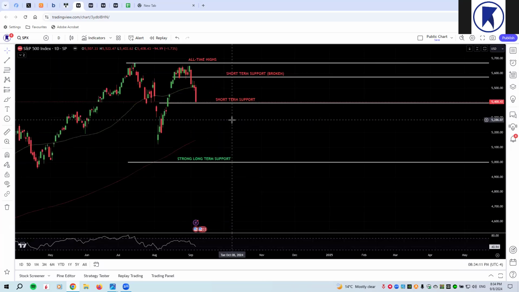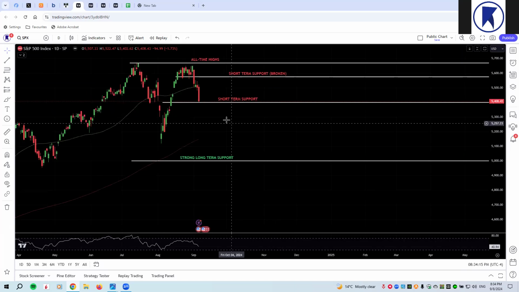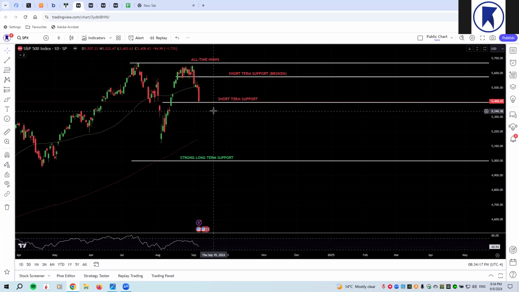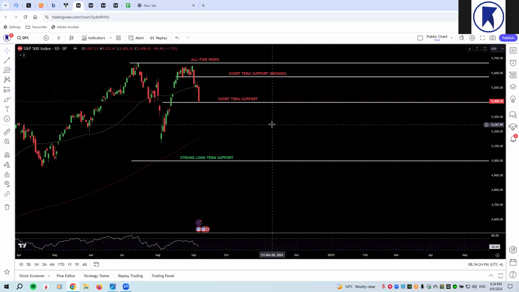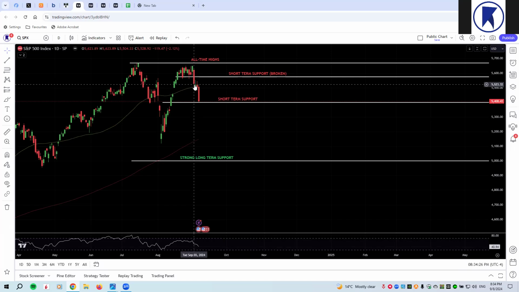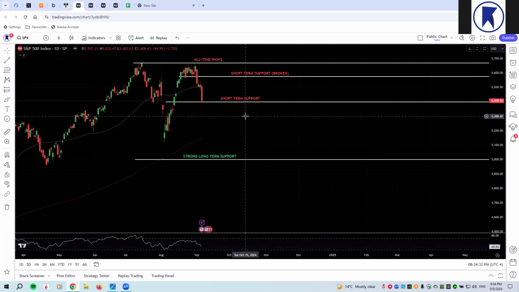Friday was a really big red day, unexpectedly. I didn't expect it to be that much of a drop, especially after Tuesday. I think it was Tuesday, right? Yeah, Tuesday, September 3rd. We already had that, and then a little bit of sideways movement, but then we see Friday was even more bearish. So hence why I'm not rushing into getting anything in yet.